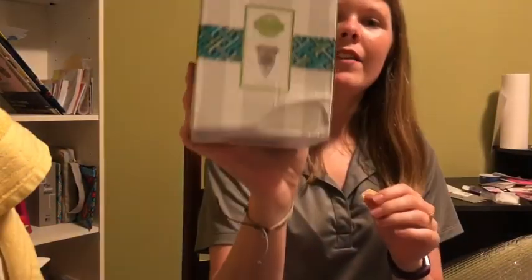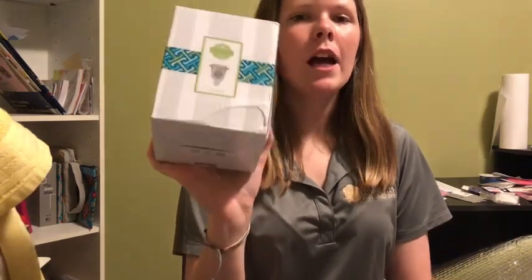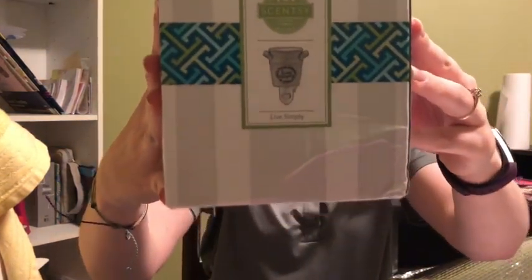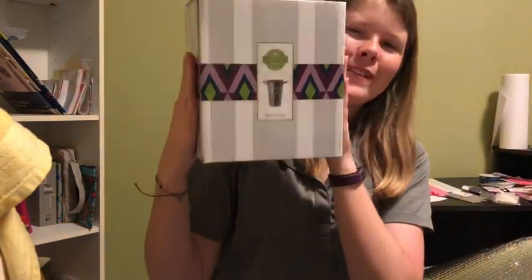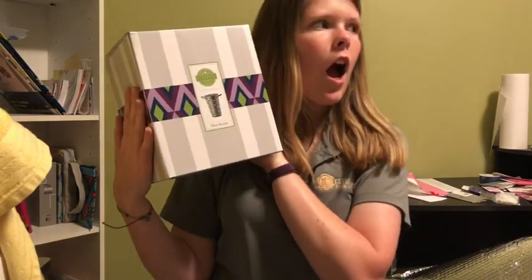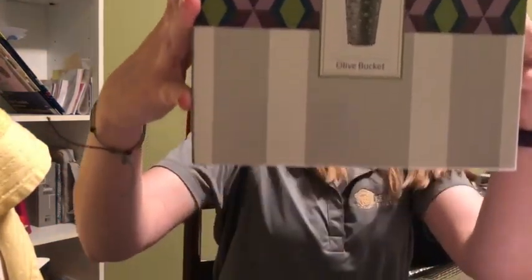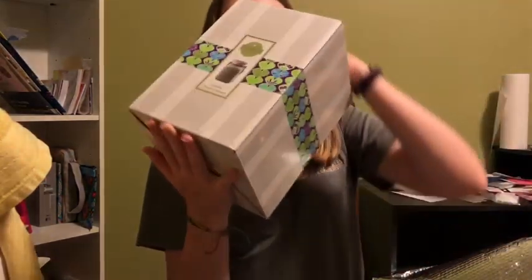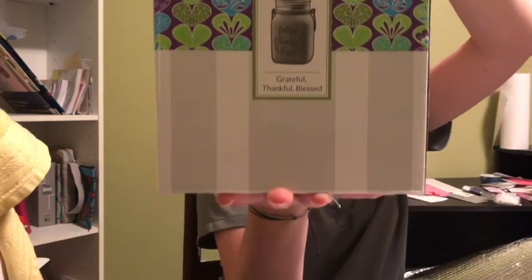We also have a Live Simply mini warmer. I'm not going to unbox any of the warmers because they're not mine, but I will just tell you what they are. We have the new Olive Bucket Warmer — Miss Jessica, I hope you are so excited, because when I saw this I was like, I'm going to need one of these. It is so pretty. And then we also have the Grateful, Thankful, Blessed — this is a pink mason jar that has Grateful, Thankful, Blessed on the front. I love it.